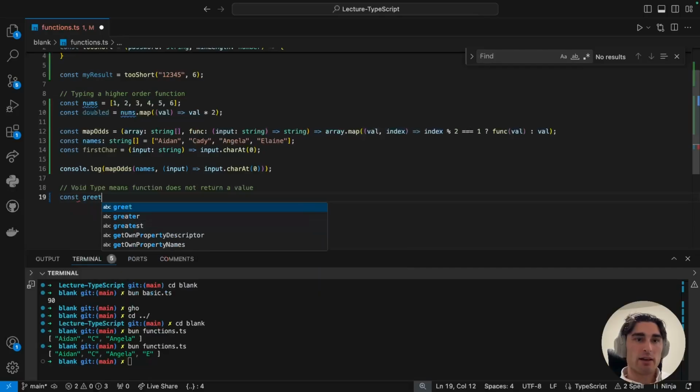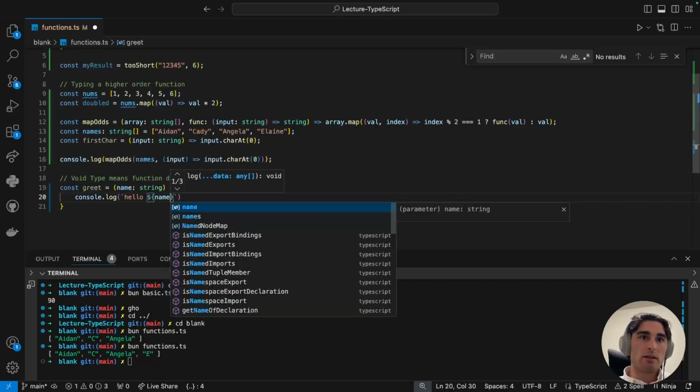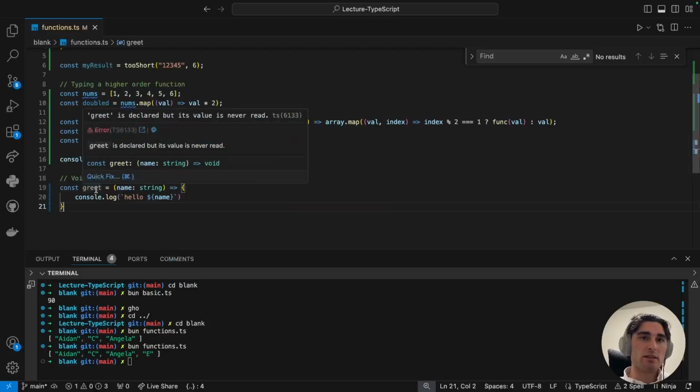So you could have a greet function which takes in a name, and it could not return anything, but instead, arrow operator, just console.log hello name, right? And then as we see, this is of type void.